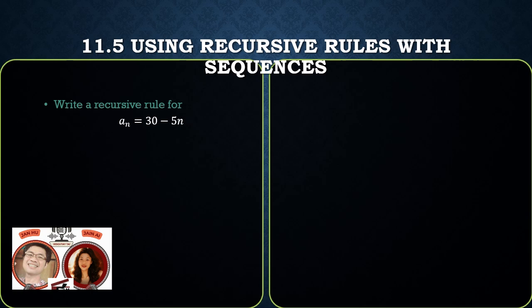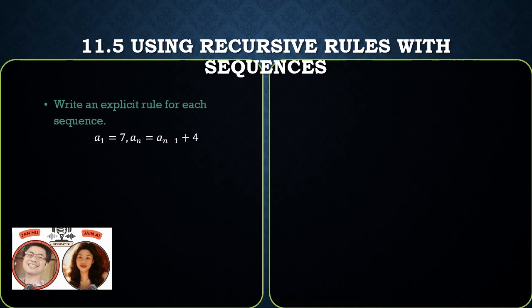It does. So connecting this to the bigger picture, recursive rules are just indispensable for these dynamic systems: populations, finance, computer algorithms, physics simulations, anything where the state evolves based on the previous state. Wow. Okay. We have covered a lot of ground. Sequences, series, arithmetic, geometric, finite, infinite sums, explicit rules, recursive rules. It's a whole toolkit. It really is.